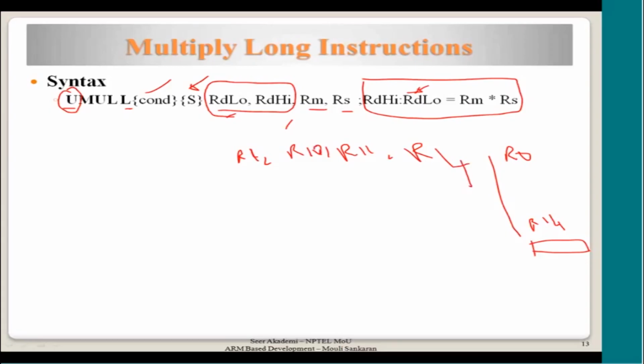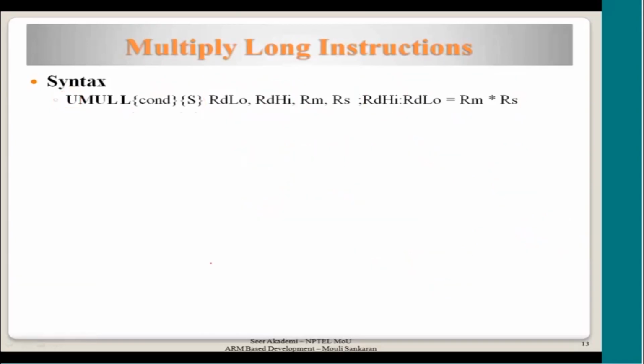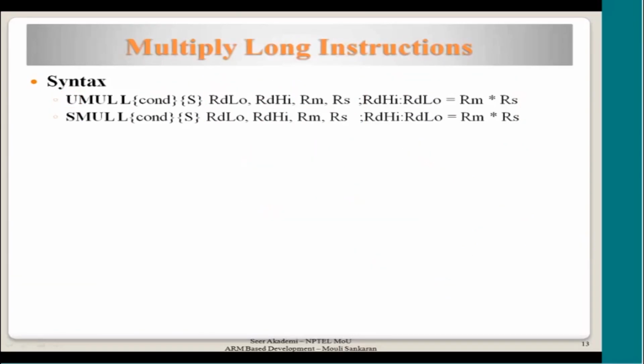Now what happens? The higher word of the result is put in R1, the lower word of the result is put in R10, and R11 and R4 are multiplied, and then the result goes here. So the choice of these registers need not be in any order, it could be anything. The only thing is you had better make sure that they are all different, so that you don't get a result which is totally absurd. Now if you are doing signed arithmetic, it is the same thing. These numbers are interpreted as signed, and the processor internally does the multiplication accordingly. And then there is the unsigned version.